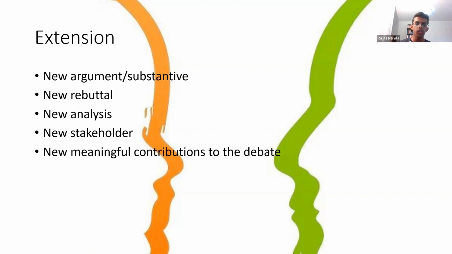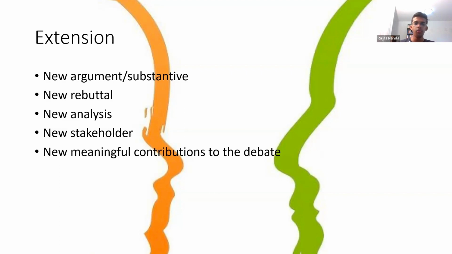So what this actually means is that you're using the same argument which has been brought out before, but you're giving a whole host of new reasons why the argument is true. So in a sense, you're almost hijacking the argument, saying that you are the team which actually proves the argument to be true, and so the argument should be credited more to you than to your opening team, which likely said the argument in the first place.